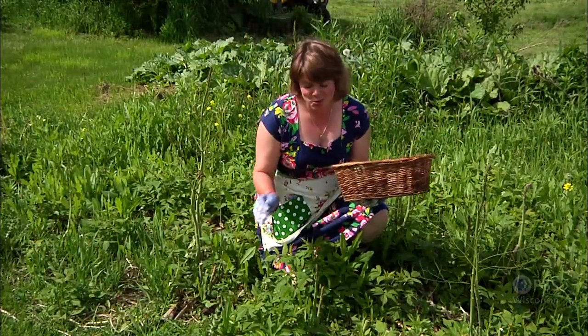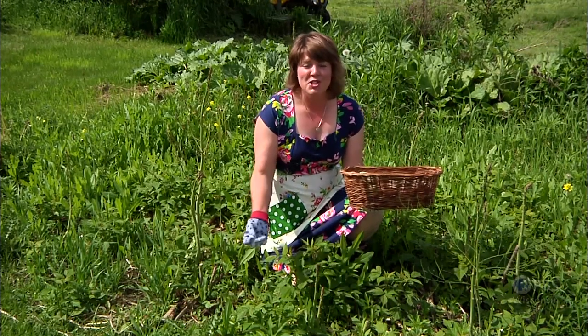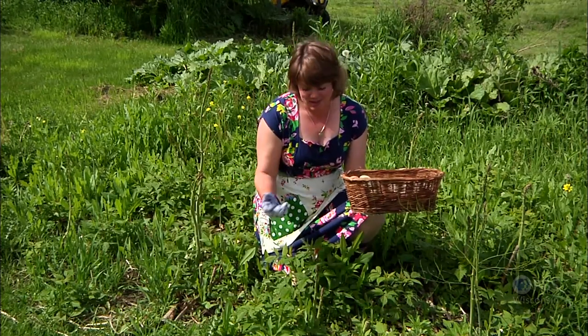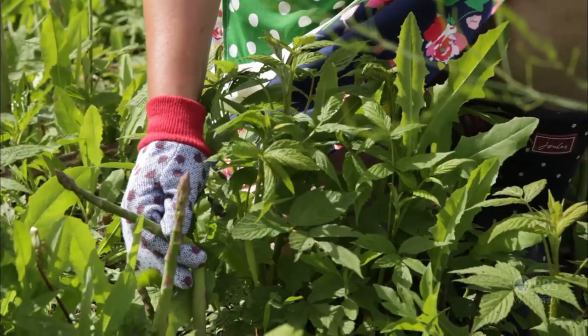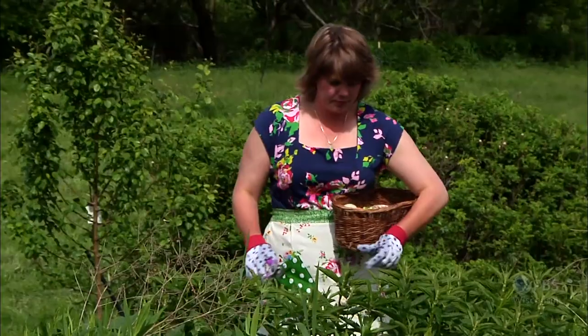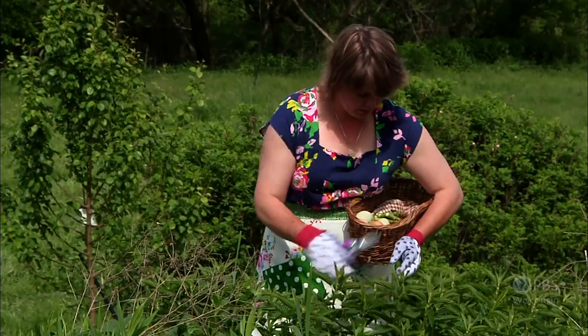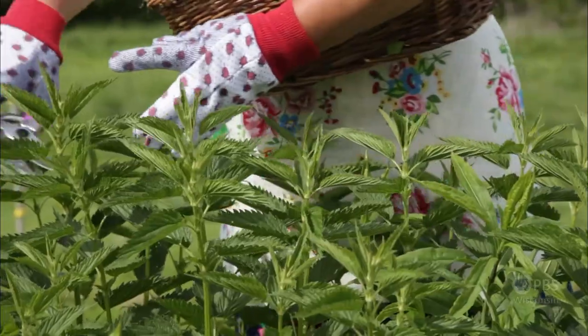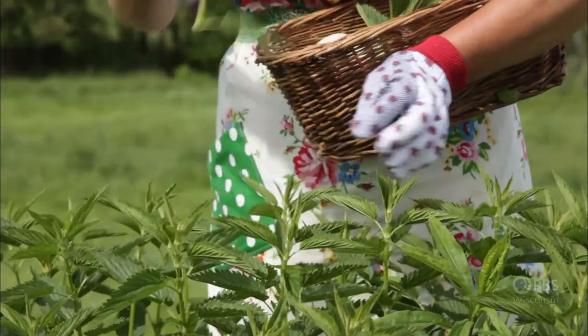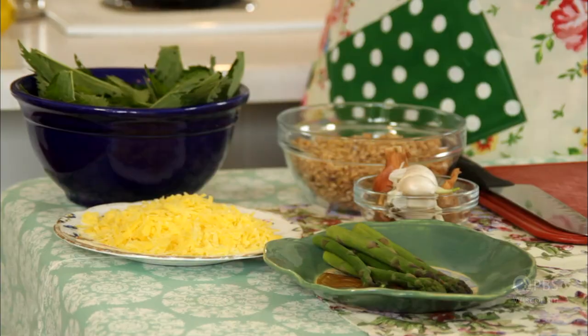As you can see, I'm not diligent about weeding my asparagus. Every spring without fail, the cows get out just as the asparagus emerges and they just walk on through, so I always take whatever they leave behind. I wait all winter long for the first green nettles of the season. Now we're going to get started on the next dish, which is going to be a farro, nettle, and asparagus risotto. Doesn't that sound delicious?